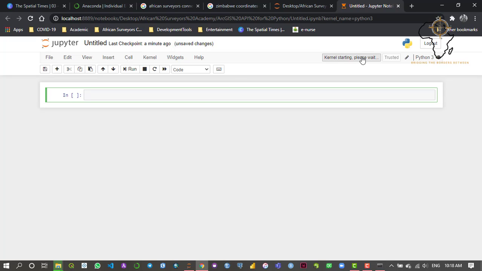So anyway, since we already have opened this within our browser, I'm just going to type a little Markdown, which is going to remind us of what we're going to be doing. So within this Markdown, I'm just going to be typing. Let me just give this a title. Which title can I give this? Okay, so I'm just going to say Introduction to Jupyter Notebooks for Spatial Analysis.